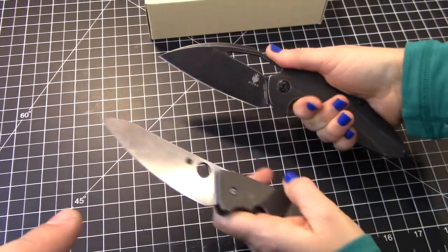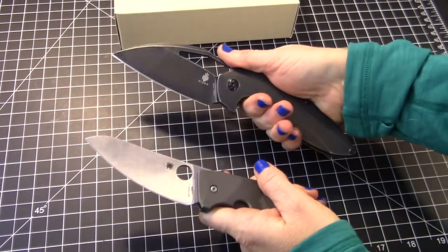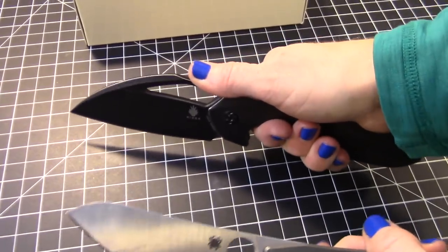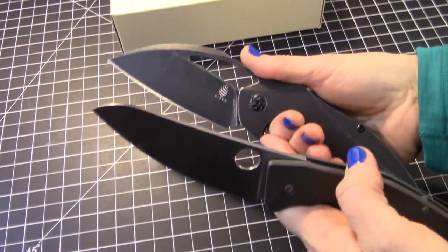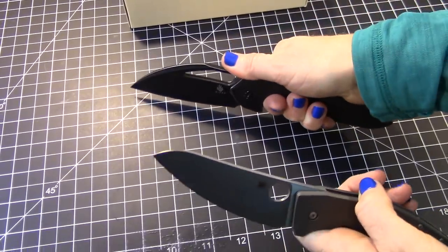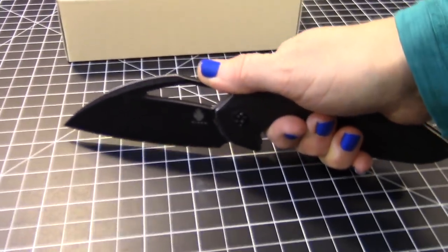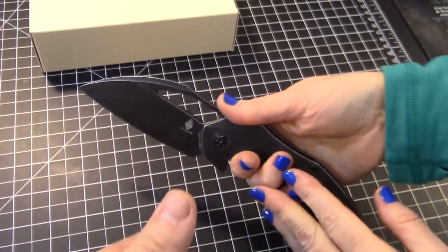I really like the Wharncliffe blade for kitchen use. I find it very useful in the kitchen. I find it nice to chop with. You can pull that off. I like the cutout right here, so it makes it so I can actually cut down very well. Let me show you, though.